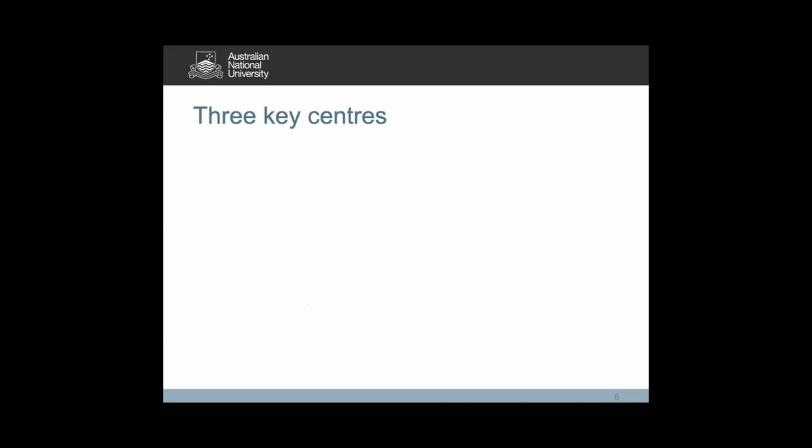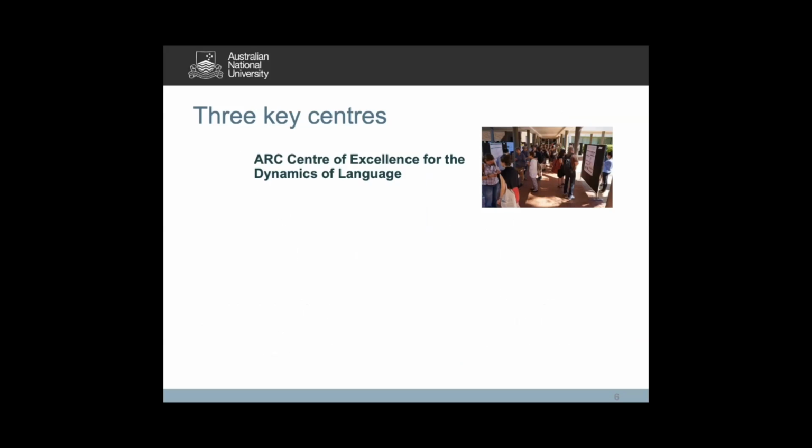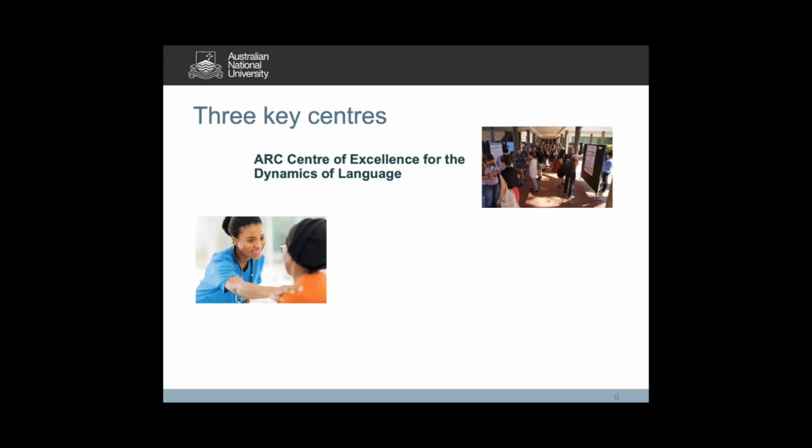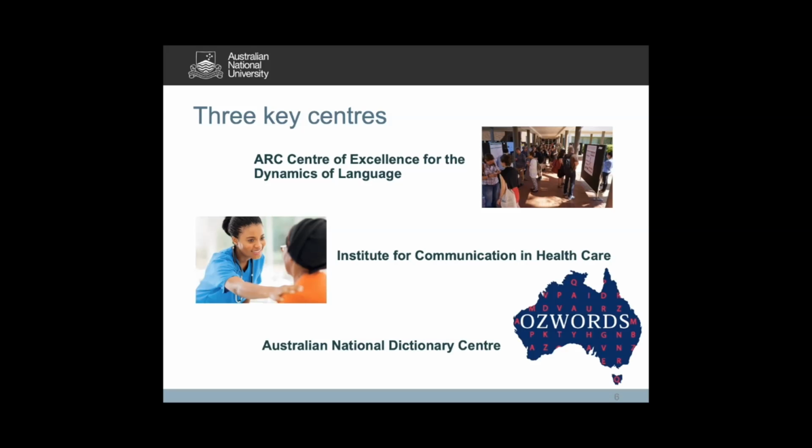We are fortunate to have three key centres at ANU. The ARC Centre of Excellence for the Dynamics of Language investigates how languages vary, how we learn them, how we process them, and how they evolve. The Institute for Communication in Healthcare researches healthcare communication to achieve the goal of safe and compassionate healthcare. The Australian National Dictionary Centre carries out research in Australian English and edits the Australian National Dictionary.